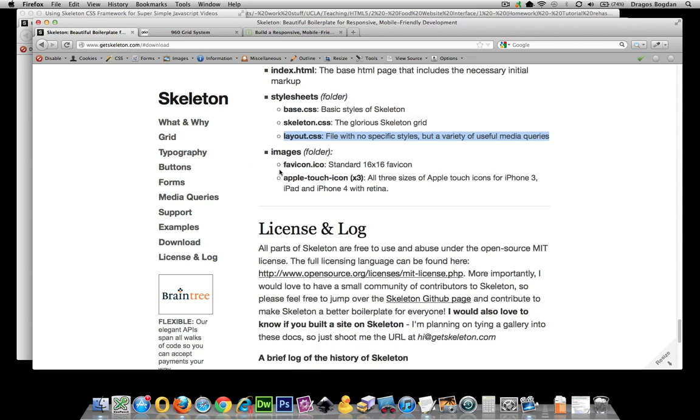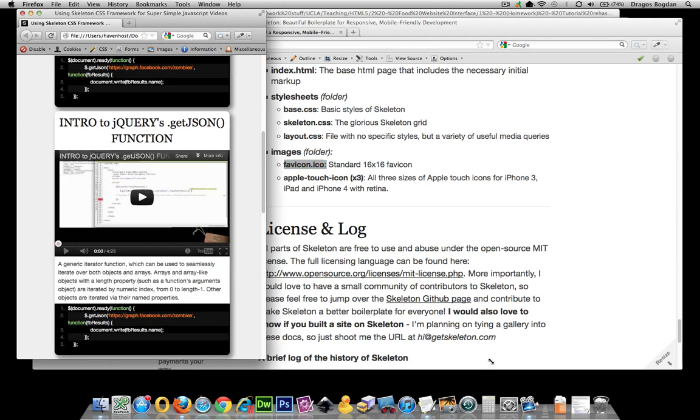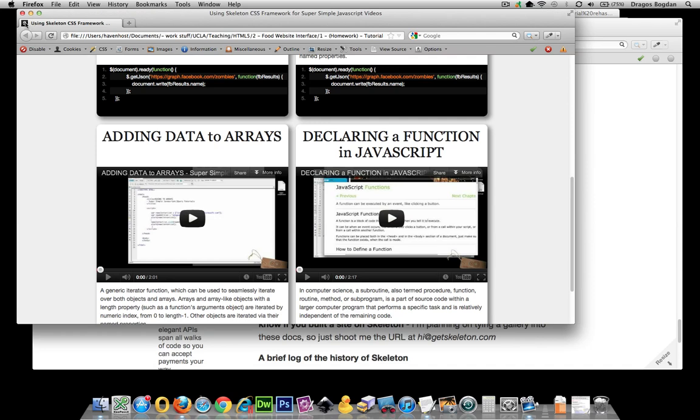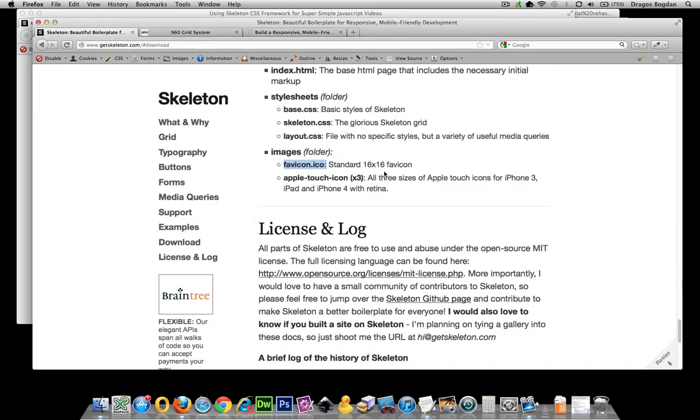Finally, it has the old standard favicon image, which in my example I didn't change, but you know that it's bringing this logo up on the top left over here, S. And it also has three different icons for Apple Touch. So when someone's looking at your project through an iOS device, like an iPad or an iPhone or an iTouch for that matter, they'll also get the icons. And if they bookmark your page and they get a little thumbnail on their desktop or whatever, it'll be your specific logo.